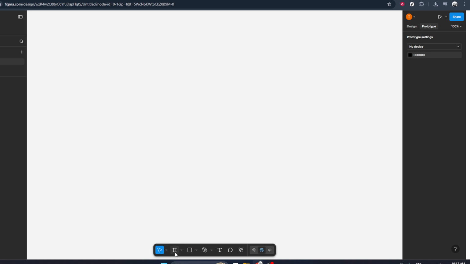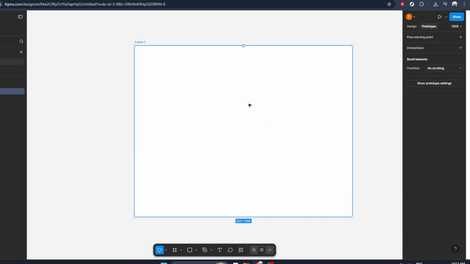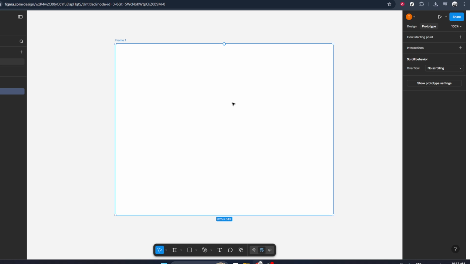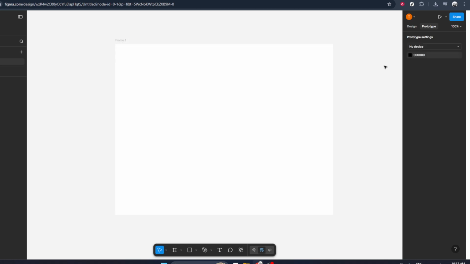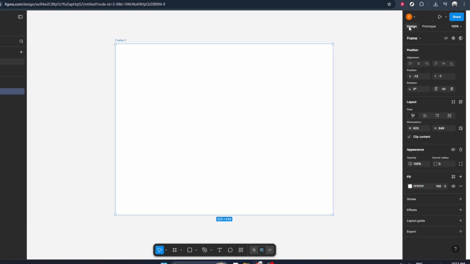First, open your Figma file and make sure you're on the canvas where you want to work. To get started, you'll need to create a frame. At the top of the Figma interface, look for the frame icon. It usually looks like a box, or you can press the shortcut key associated with creating a frame, depending on your setup. Click that frame icon, then draw a frame on your canvas, or choose a preset frame size from the right-hand panel, like a desktop or mobile frame.